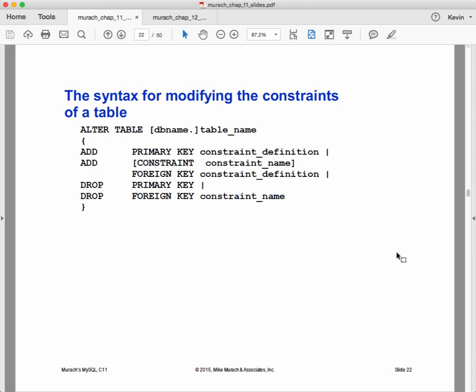Here's the syntax for modifying the constraints of a table. So we can say alter table and identify the table. And we can say add primary key, or we can say add constraint name, foreign key, constraint definition. We can say drop primary key, or we can say drop foreign key.